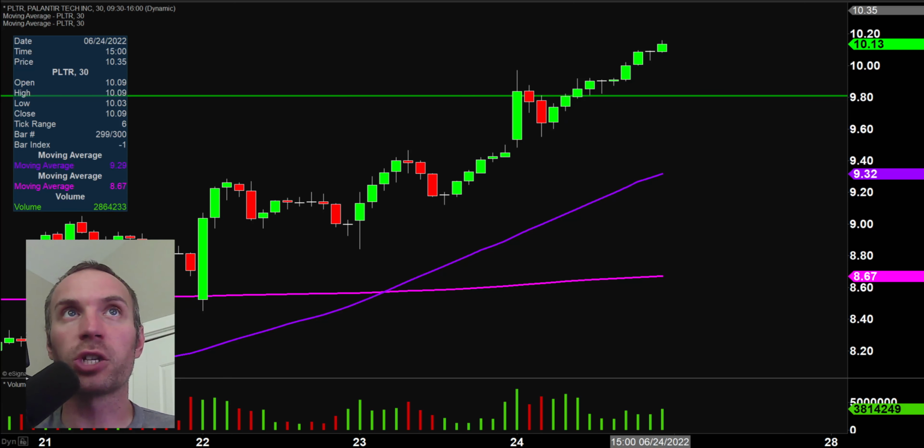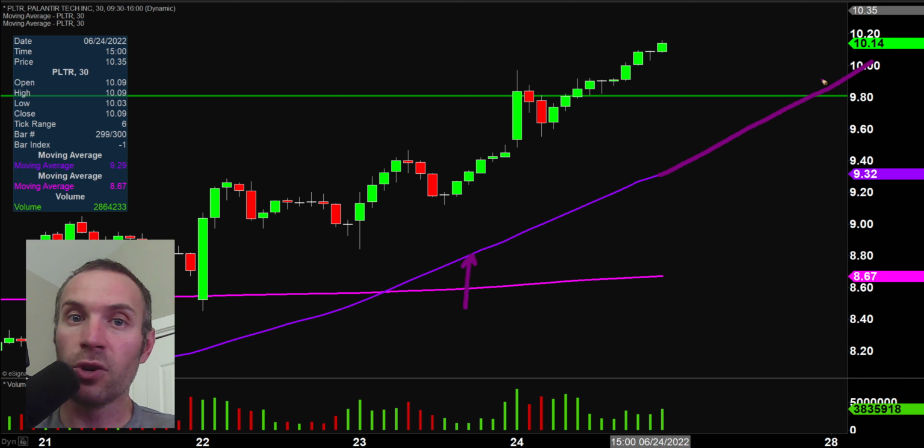But from an overarching viewpoint, what matters the most is all about that purple line, which I mentioned earlier, the 50-period moving average, keyword being moving. As time goes by, that line's going to move itself higher and higher. So the moral of the story is that as long as the price stays above that line, where the line itself is moving higher and higher, that's going to require the price to get higher and higher, which implies that the price itself is remaining in an uptrend. So again, that purple line is by far what matters most.